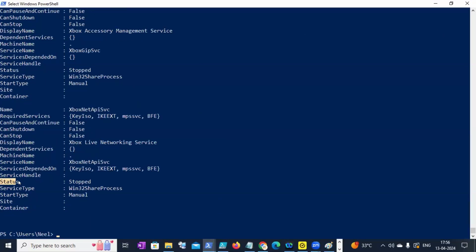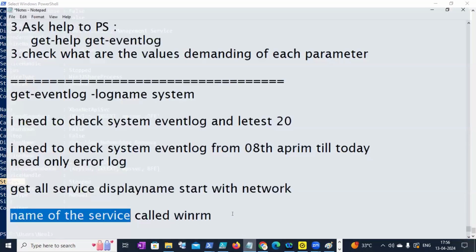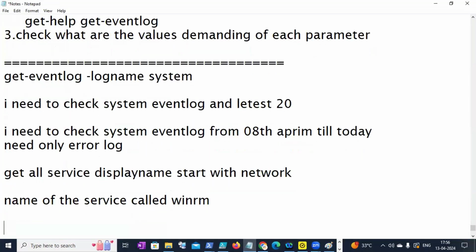So that is the status. It's a beginning, an understanding of how to use PowerShell. The same thing we want to use in Azure, right? By default you won't be able to. So now I wanted to configure Azure network from PowerShell.